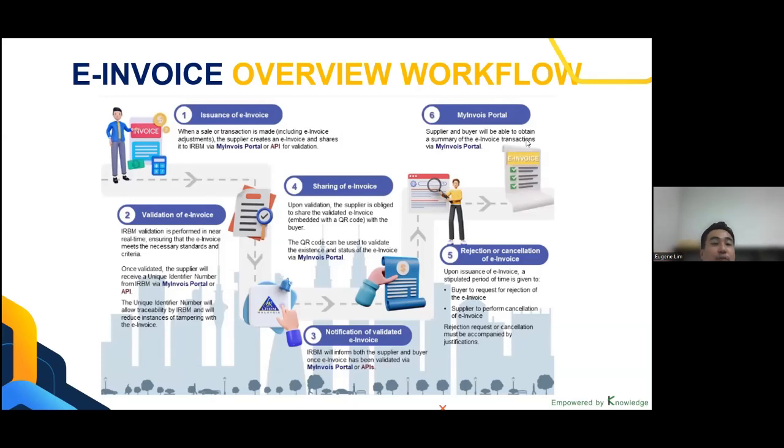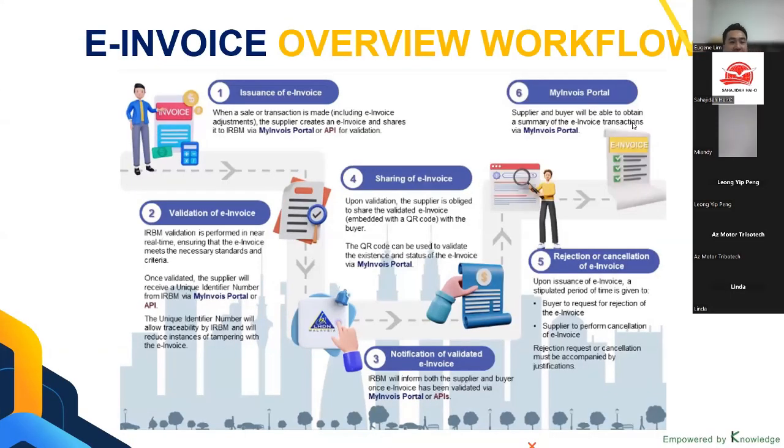But for e-invoice, it will be different. E-invoice is practiced using a tool for 2 things. Either you go to the MyInvois portal, another one is using our accounting software with the API system. So you can, through that, issue the e-invoice. When you prepare the e-invoice data, like just now we mentioned, the XML or JSON file, you send to the IRB cloud. You send to the IRB data center. So the IRB will do the validation of the e-invoice. At this time, you'll receive a notification. It goes to the buyer and the supplier, which means it will go to you and your customer.